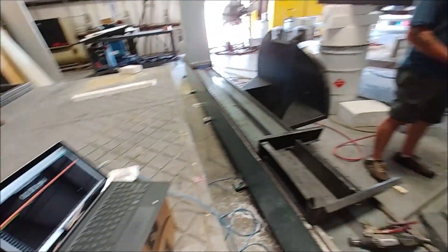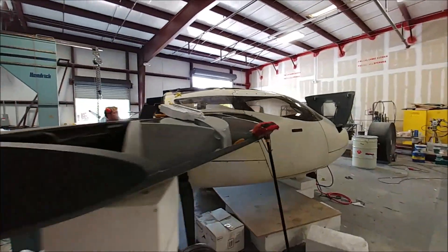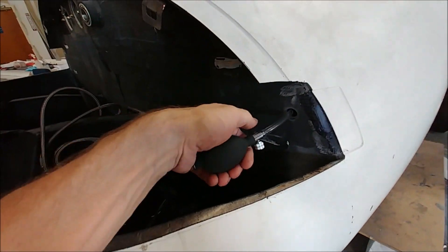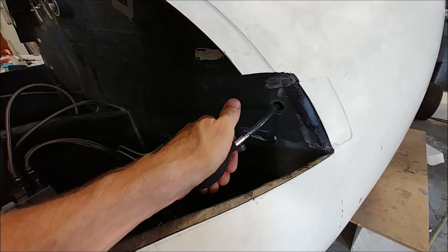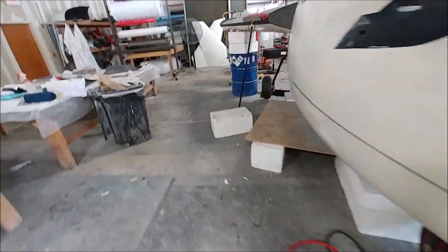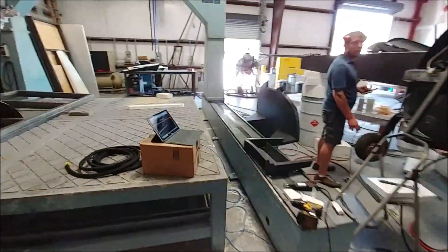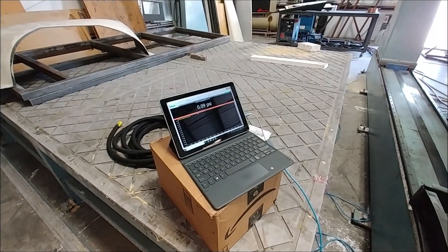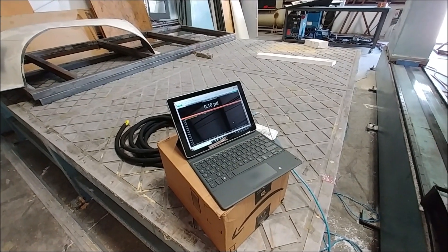We got the new sensor that reads from zero, reading the pressure differential from outside to inside. That's all hooked up and set up with the ECU. The door's shut again and pumping up the door seal - you've got to close the valve first before it works. That's operating the seal on the other side of the aircraft, and the other door seal is operated from inside. Now it's time to start cranking up the pressure. Dan's on the controls with a ball valve and a flow valve that he can use to adjust the rate of flow.